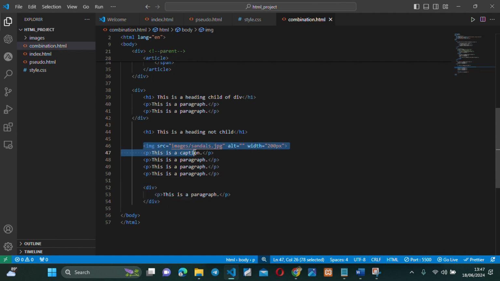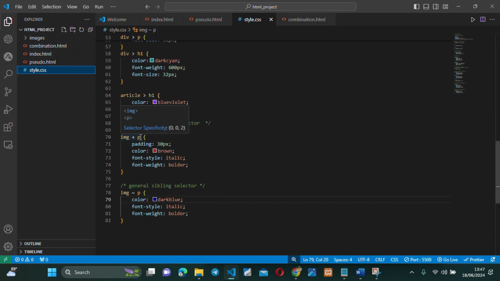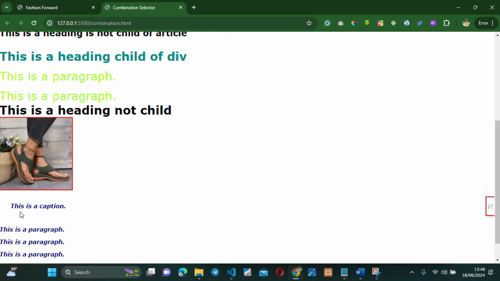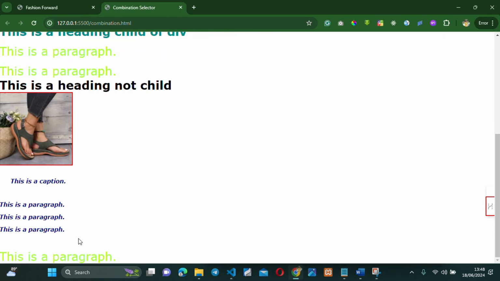So as long as that paragraph is directly after the main element, it will pick all the elements around it. Remember, when we use the plus, it picks only the first one that's directly next to it. That's the adjacent. But when we use the general, it picks every other p that is around it. Okay, and that is why we have this like this. So having another div creates a new section, it will not pick that one.